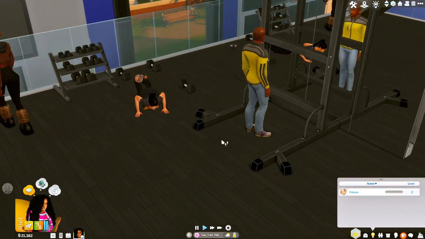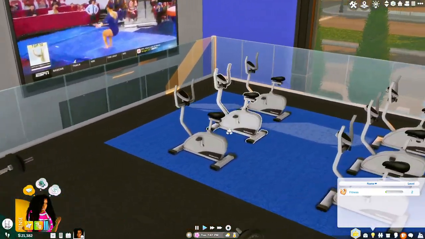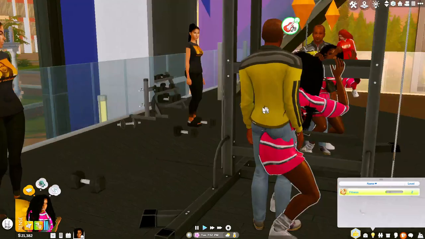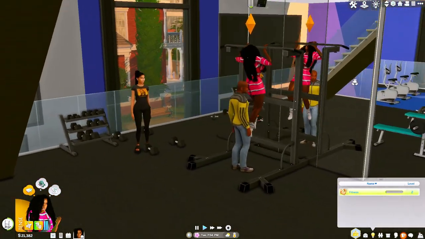Let's do a beginner workout. Get out of my way, sir. All right, y'all. It could have just been my area over here because my sim got up off of this real quick. So maybe y'all should just disregard what I said earlier. All right, guy, get out of my way. I know you want to be behind me, but move.